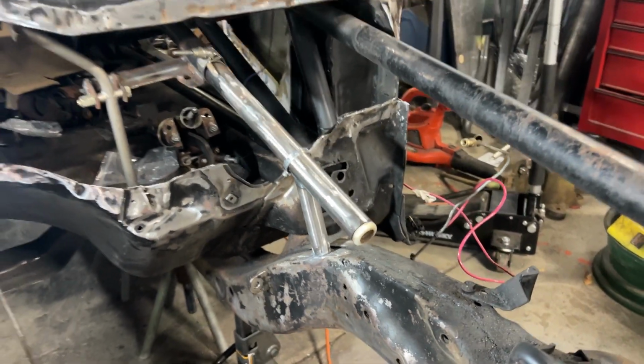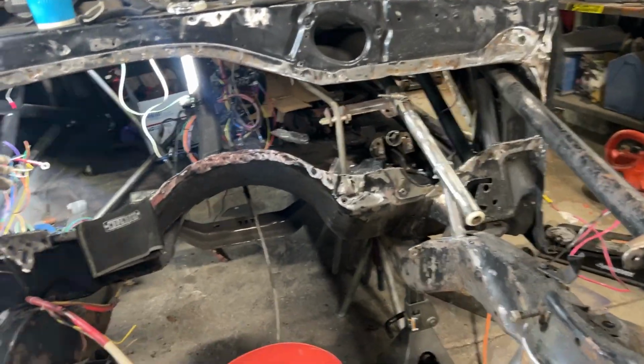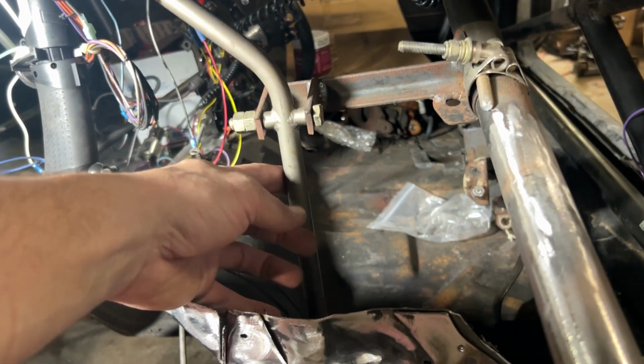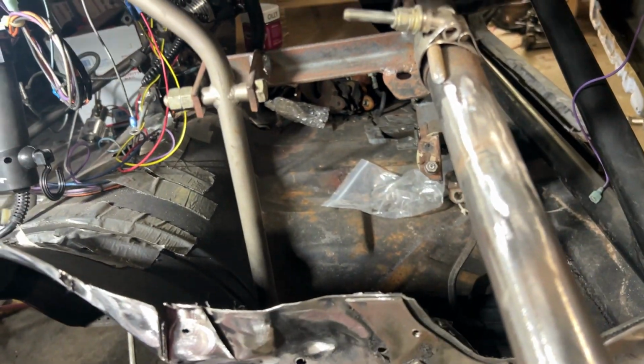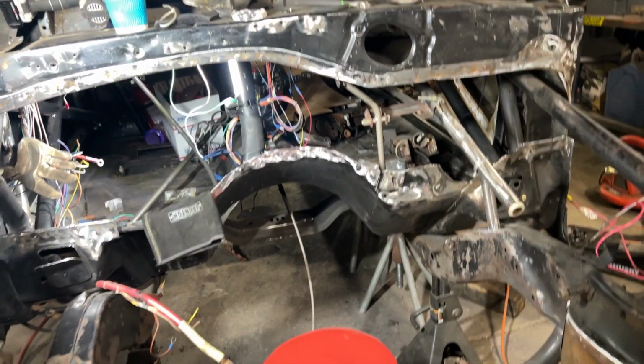This is all worst case scenario stuff, but this car is gonna have over 1,000 horsepower. And while the firewall's out, we want to do all the stuff we can. We're also probably going to put another anchor to this. This is the accelerator pedal, and I don't like it hanging out here. So I'm probably going to weld something up there. This stuff isn't going to take that long while the firewall's out. This is the time to do it.